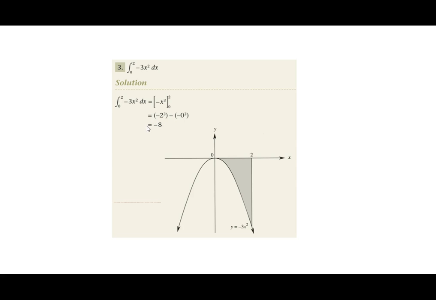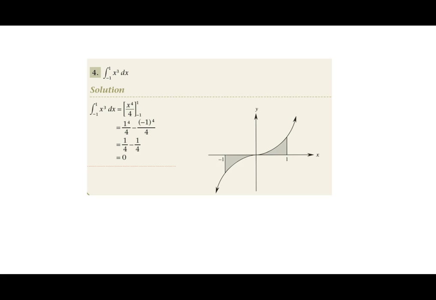Now we get a negative answer for area. We don't normally have negative values for area, but in this case, anything below the x-axis is negative area. Anything above the x-axis is positive area. Later on we're going to have to be careful when we're finding areas under curves that traverse the x-axis, because the negative part cancels out part of the positive part.